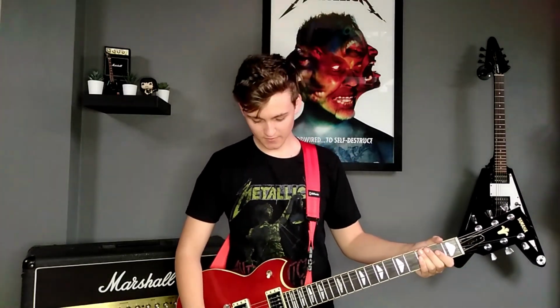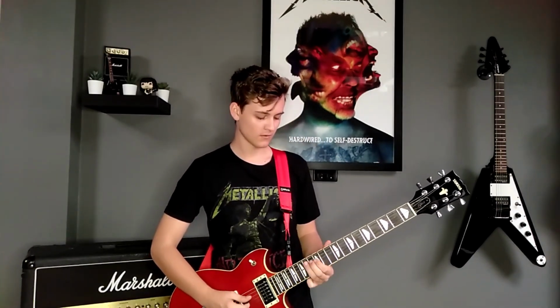You can hear it a lot better on the clean sound, so let's head over to a clean sound. So here's the bridge on my twin reverb preset. Bridge humbucker. Here is the bridge single coil. Here is neck humbucker. And neck single coil. Really good for that kind of funk stuff.